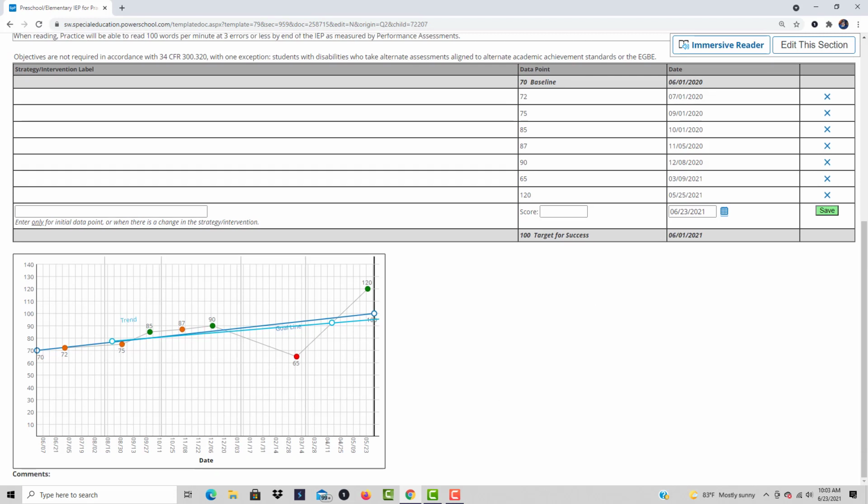But what you can see is this is really lovely. It gives us a great chart. It shows us what we're expecting to see, and then it shows us what we did see. And then if we were ever supposed to be going straight up and we're always consistently below, then we know to come back. We can have another meeting, or we could have a revision. We can change the goal. We can change the strategies. We can change something. So we're able to react faster than looking at it just one time per year. So it has a lot of benefits for doing it this way.